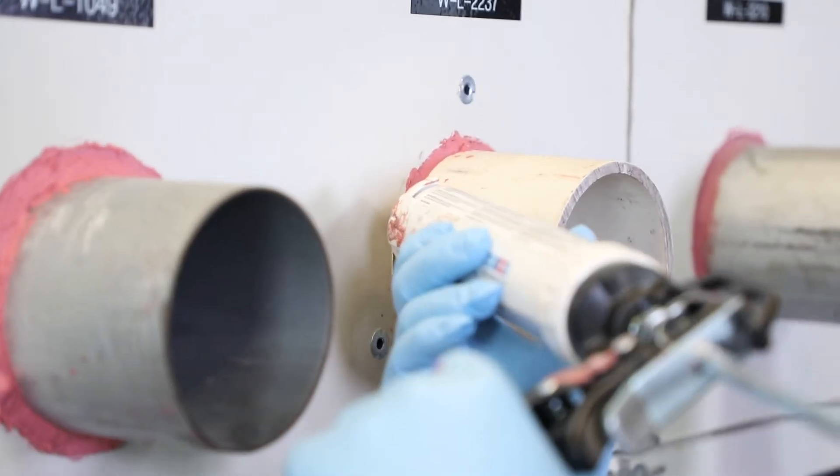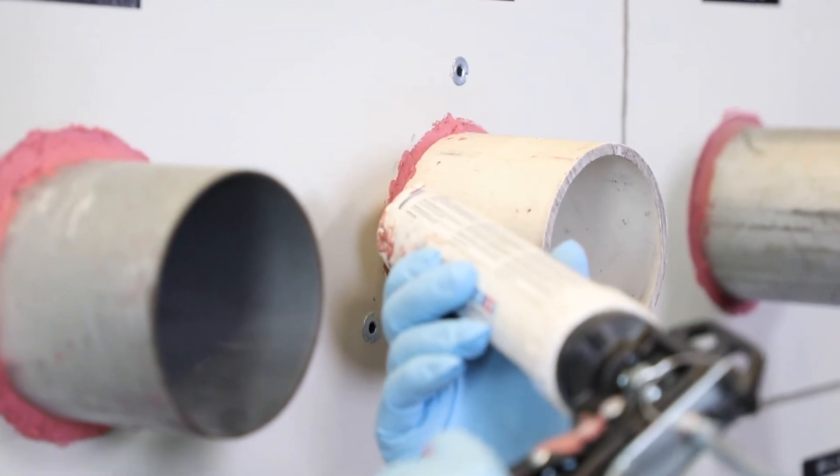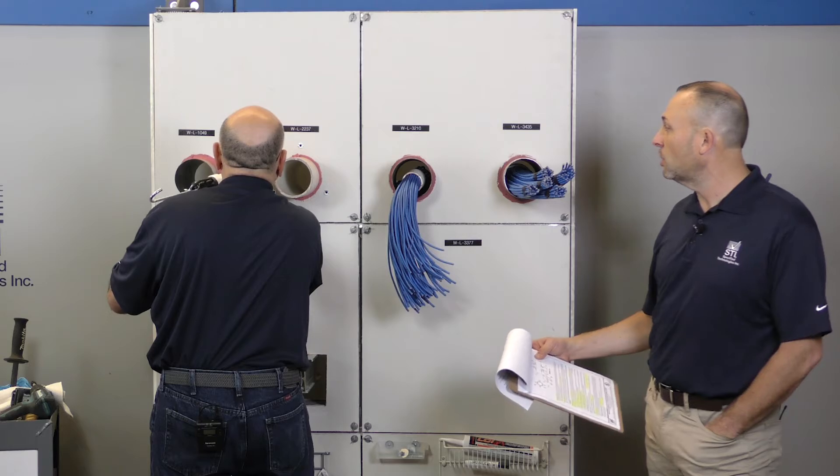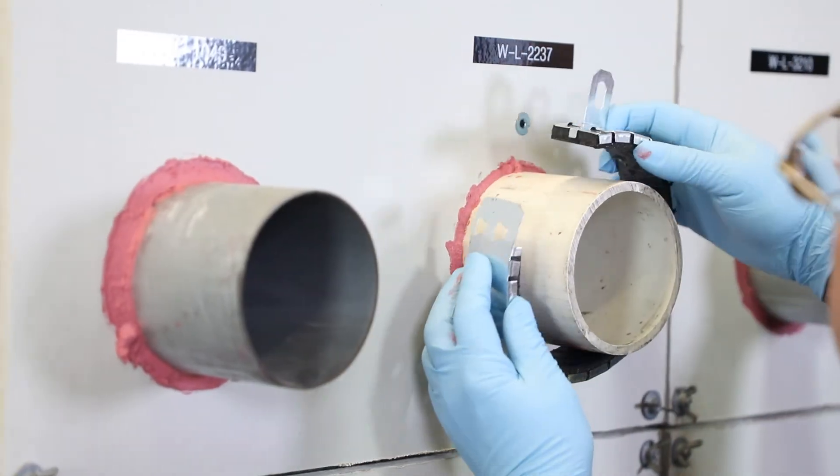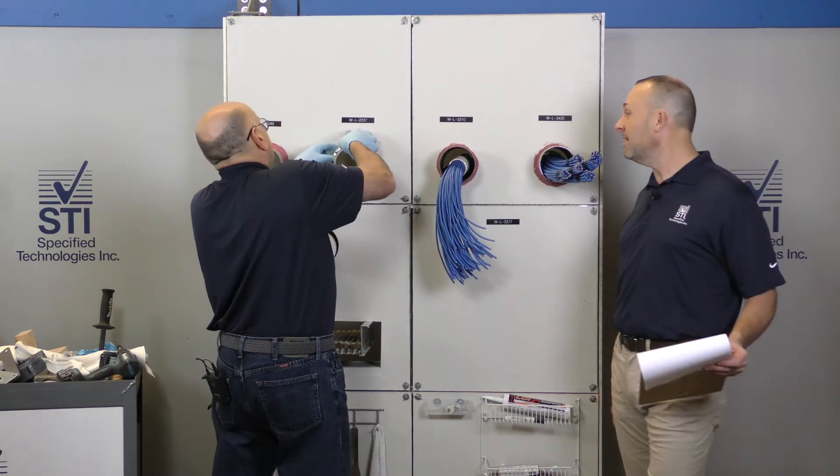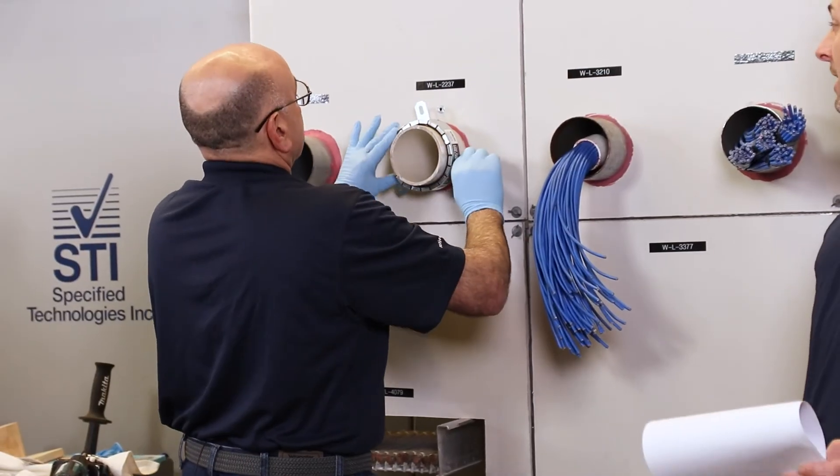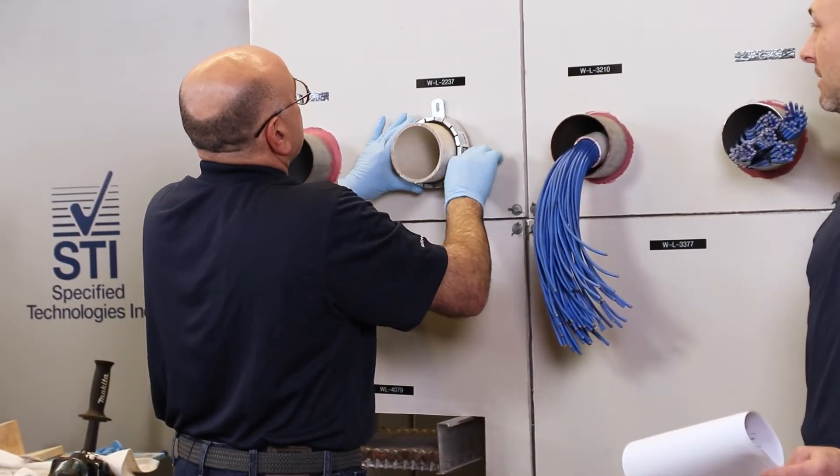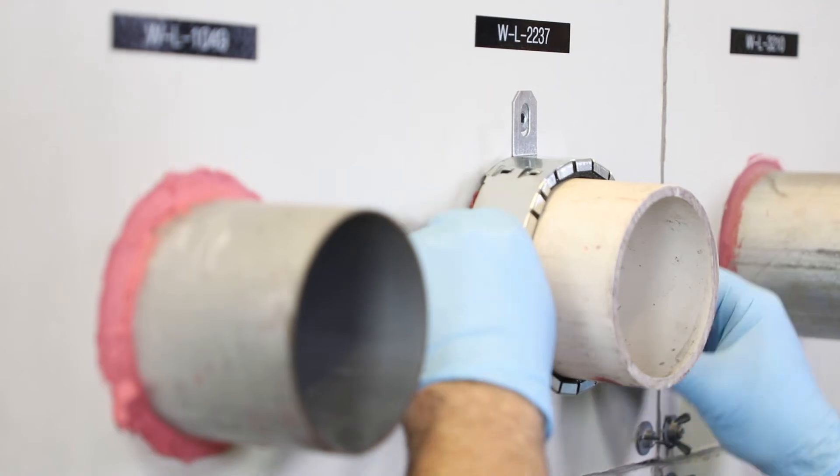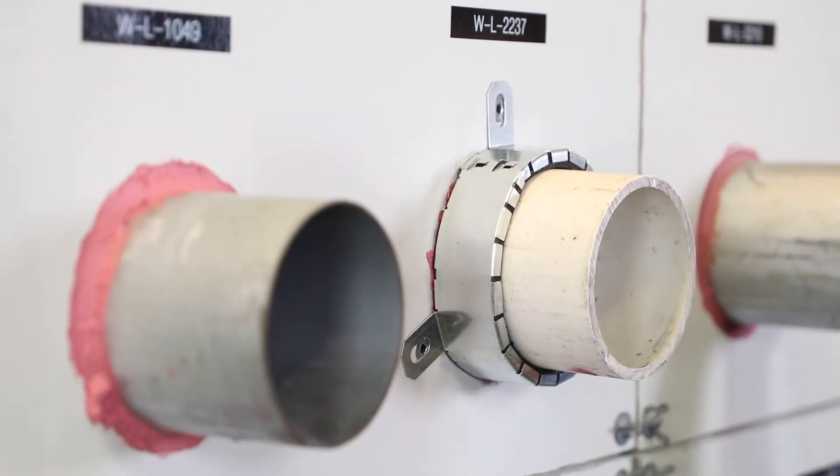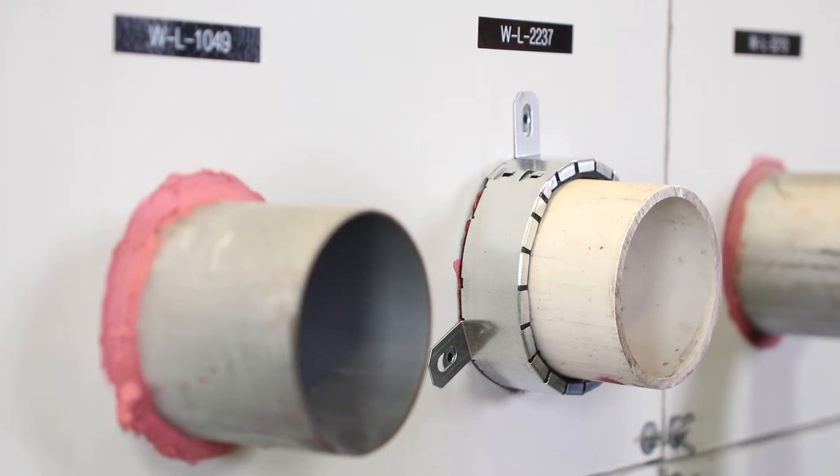And then under number three, this is where Eddie is working on right now. That first part is the sealant, a quarter inch. And now he's going to go ahead and put the LCC factory collar. He clips that around the pipe, slides it down into place, and then that firestop collar is going to be attached to the wall.